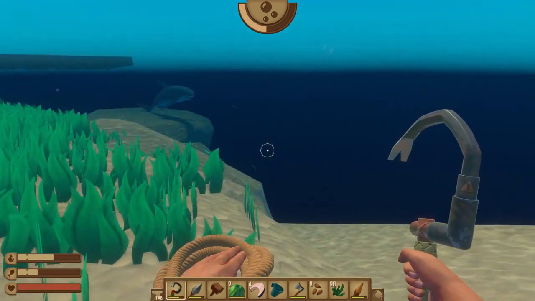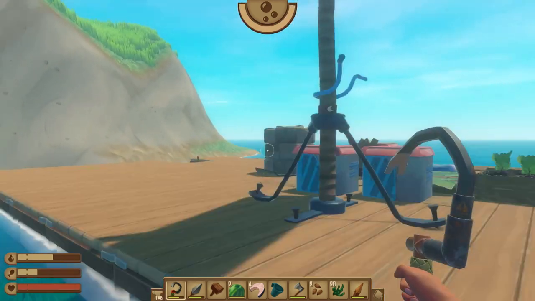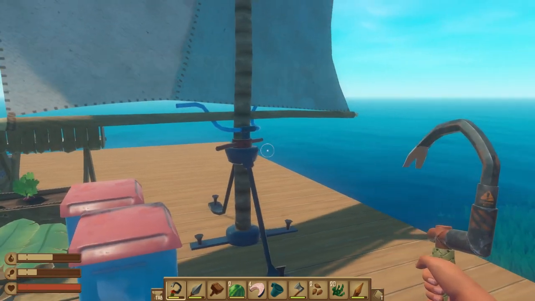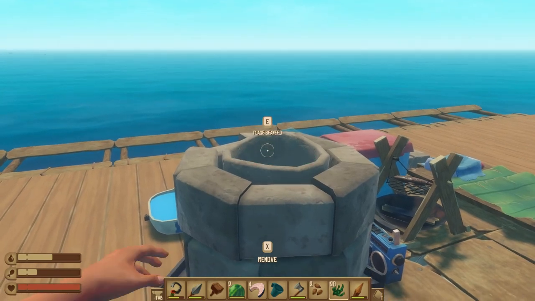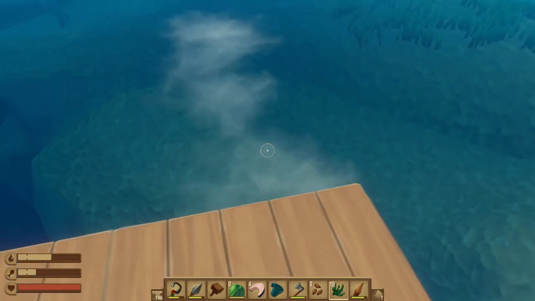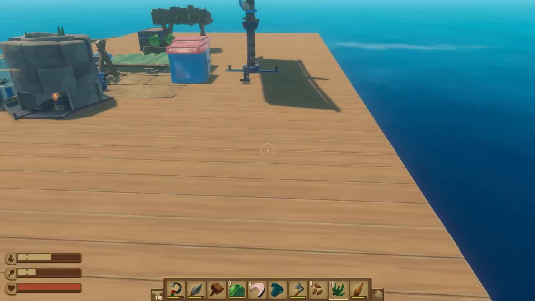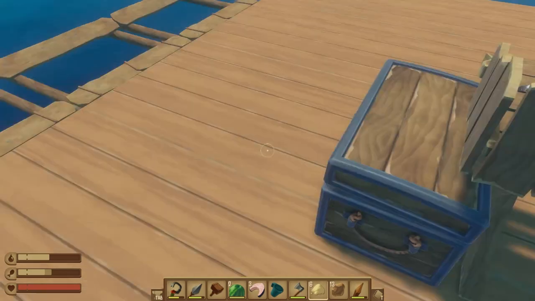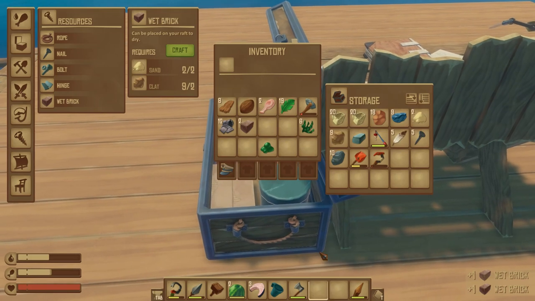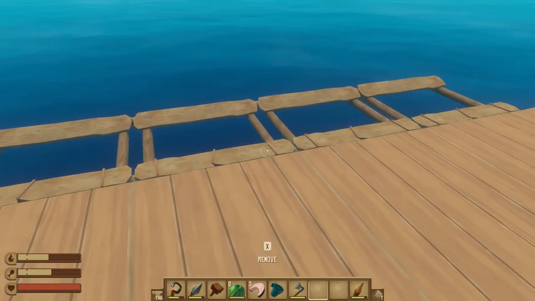And the shark is still dead. But we're leaving. Yeah. And here we go. Bye-bye, shark. So you can tell if your raft is moving with the wind based on these. Sort of. So how many more? I have 4, so I need 2 more, and we can build a second smelter.